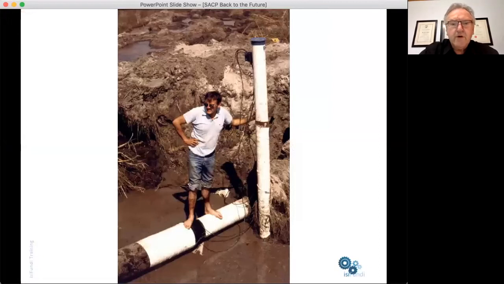Now, when I first started in the business a few years ago, quite a few years ago, as you can see from the photograph, we used magnesium anodes on pipelines which were primarily coated with bitumen, and we used them in areas of very low soil resistivity. And I remember being told by my then mentor that, no, you've got to install these anodes every 50 meters in order to achieve protection. Well, as time went by and I learned more and more about the principles of cathodic protection, I began to realize that there was more to it than just throw an anode in the ground every 50 meters.